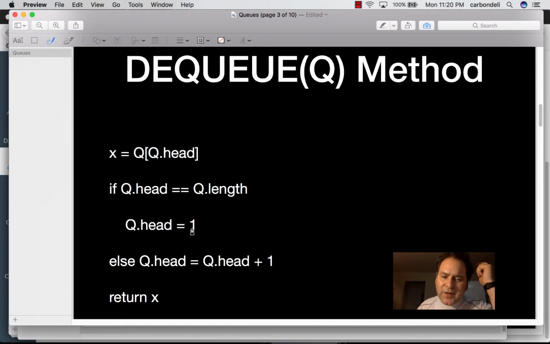We wrap around to the beginning of the array. And if q.head is not equal to q.length, we're in the else, and we're setting q.head equal to q.head plus 1. So we're essentially advancing q.head, and that essentially removes the key at the front of the queue. And then we're simply returning x, a copy of q sub q.head, which we extracted at the beginning of this algorithm.